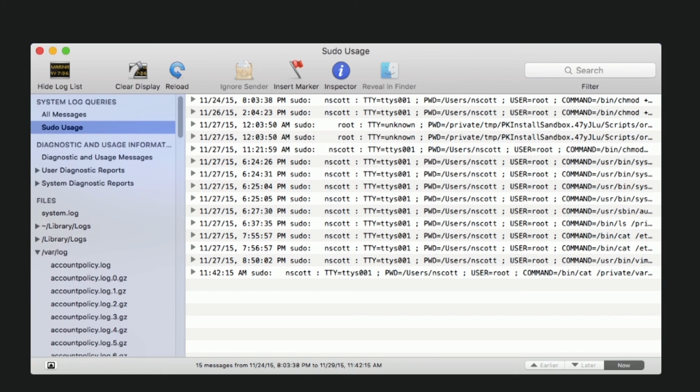But maybe you've got a server that's running. Maybe you've got a test machine. You could basically set up any kind of query you wanted here one time and have quick access.